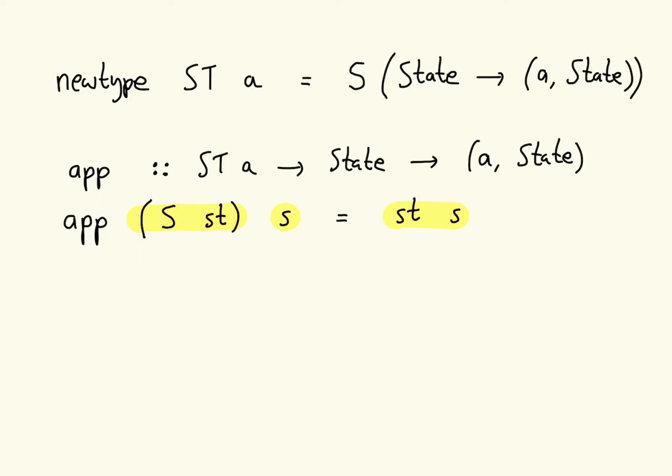So what we're going to do now is move on to making this data type or newtype st into an instance of the monad class. And in order to do that, of course, we first need to make it into a functor and into an applicative functor. And I'm actually going to leave that as an exercise for you. If you're studying this course in Nottingham, you can just have a look in the book chapter, which I've made available to you online, and you can see the definitions here. If you're studying this course outside of Nottingham, you can try this for yourself, or the solution to this is actually in the book as well.